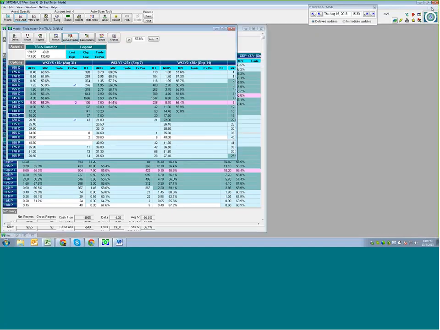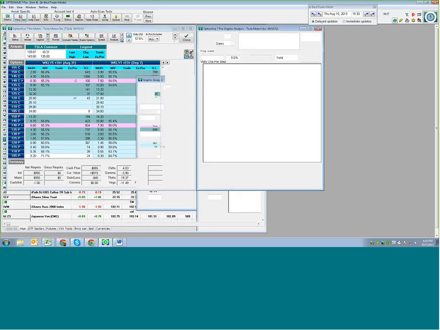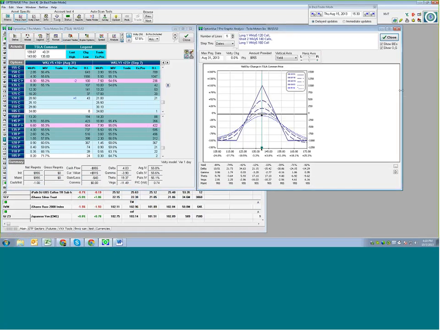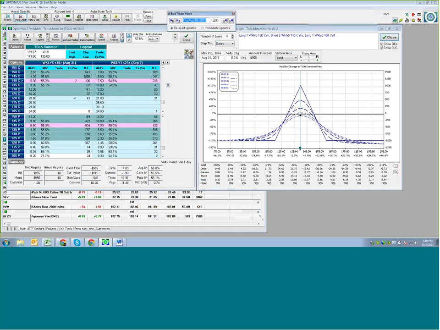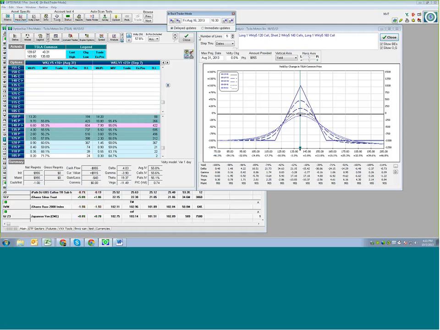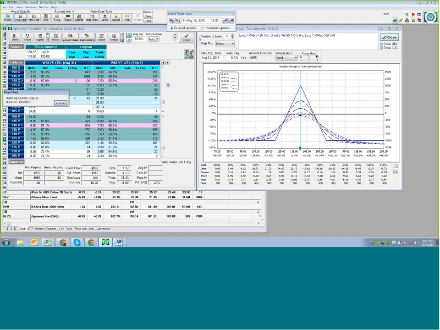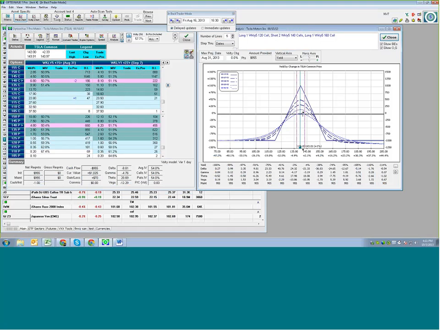I'm going to restore this down. Click on my side-by-side analysis mode. And now I have my backtrader window open. I have to keep this open here. And I'm going to go to Friday at the close. Okay, it's going to update for me. You can see my black dot move. You can see I'm up $70 down here now.